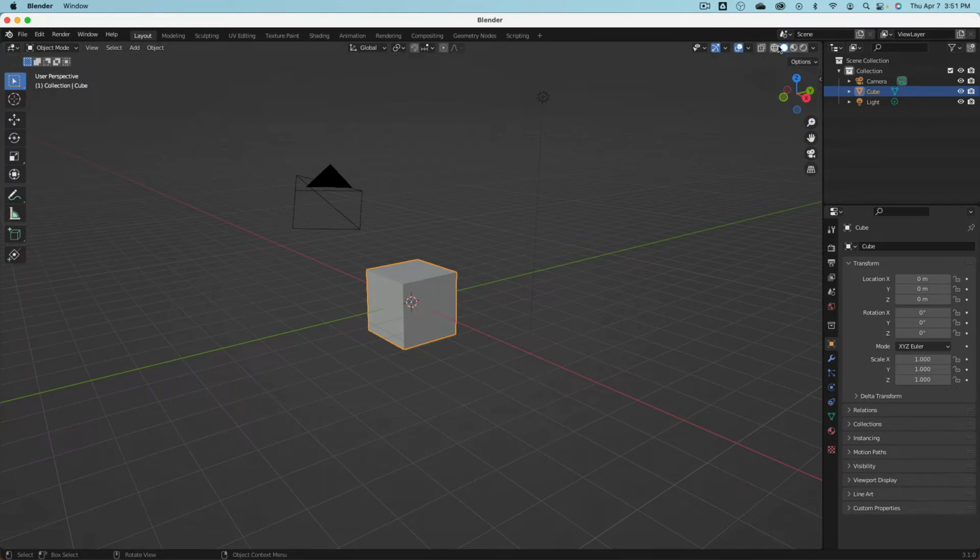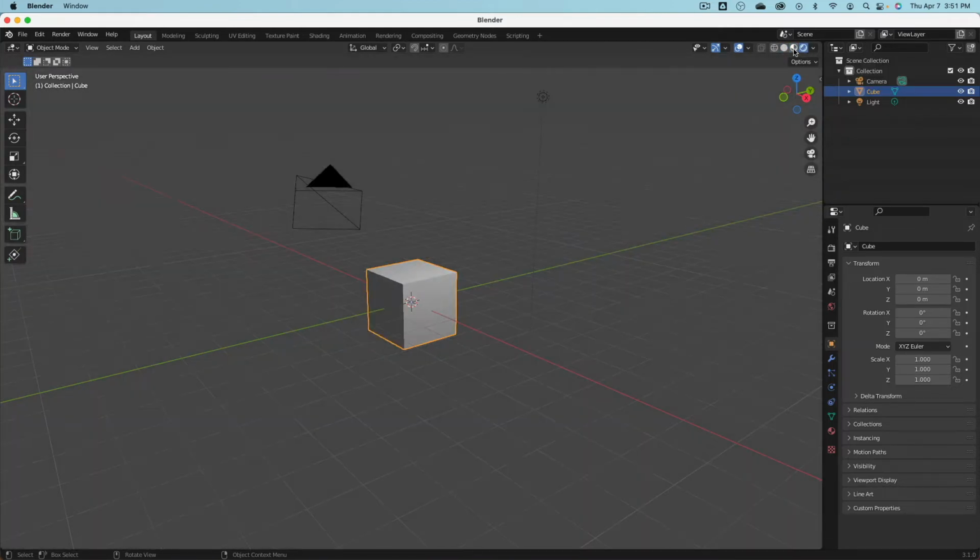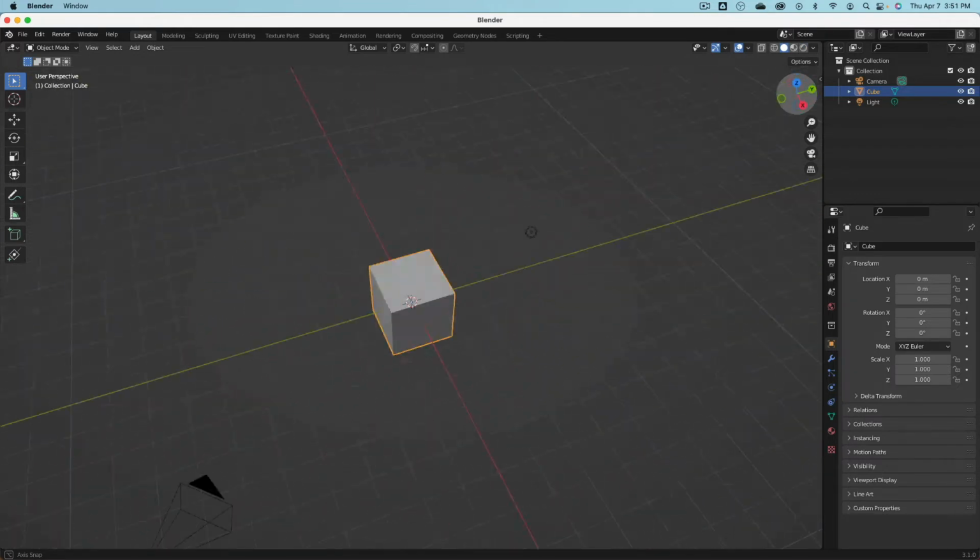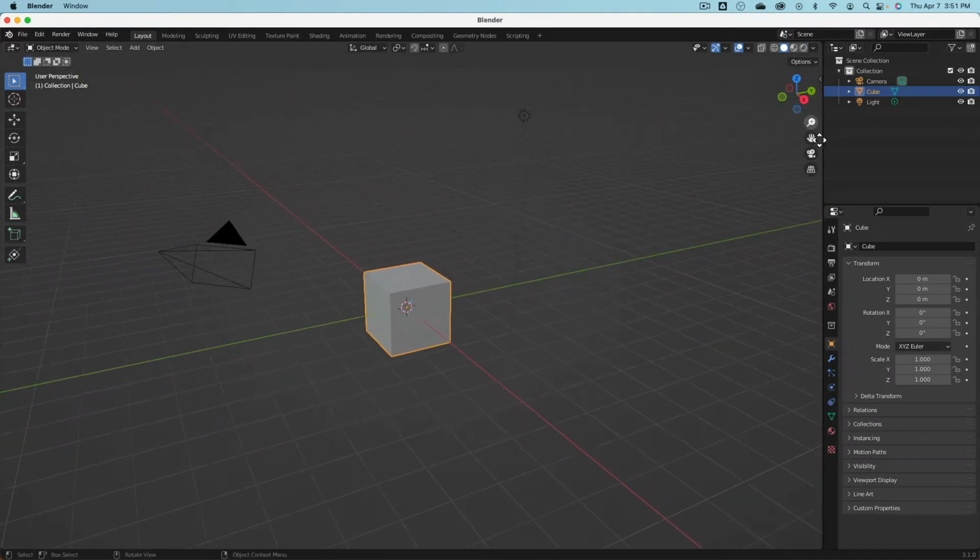These are some shaded buttons, like for wireframe, solid, material preview, and rendered view. Now, obviously, XYZ, view cube, move around, zoom in, camera, perspective, orthographic. Okay, so with all that, that basically covers the basic setup of where everything is with the interface. And then in the next module, we can take a look at how we can add basic objects, change scale, position, etc., and add materials. And then in the end, how can we do an animation and render it?